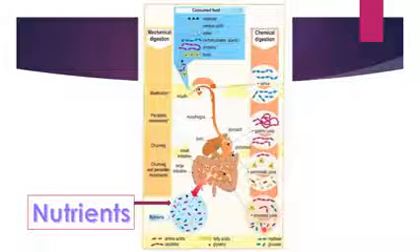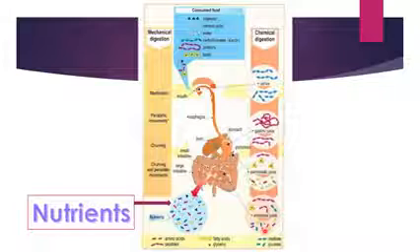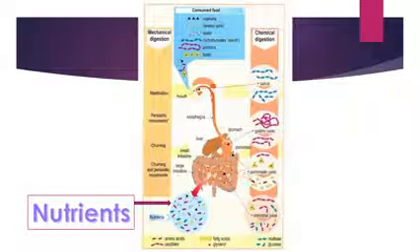So for now, we're having glucose and amino acids as nutrients, the soluble, simplest form of food molecules at the level of the small intestine. And finally, the lipids, as we can see here, are broken down and digested into glycerol and fatty acids at the level of the small intestine by the help of pancreatic juice and the liver and the bile.